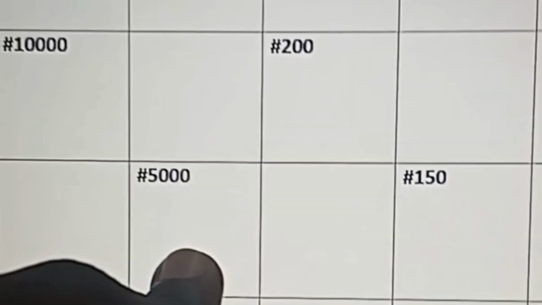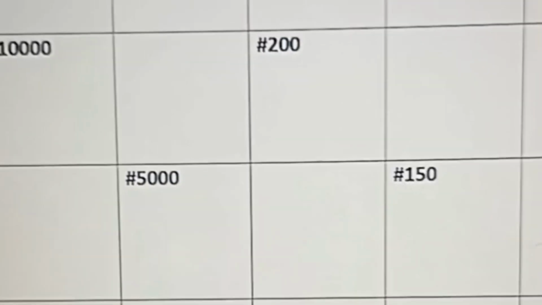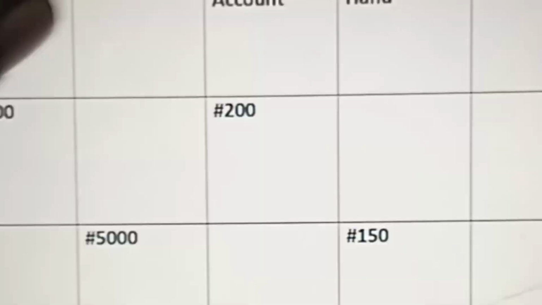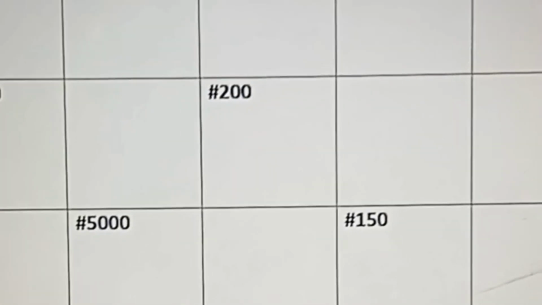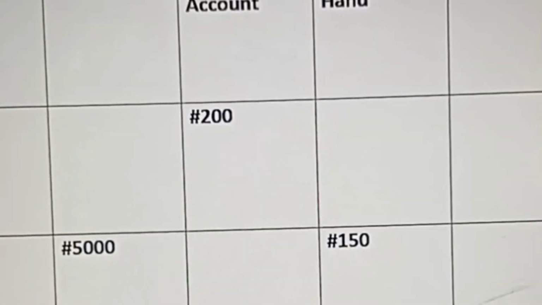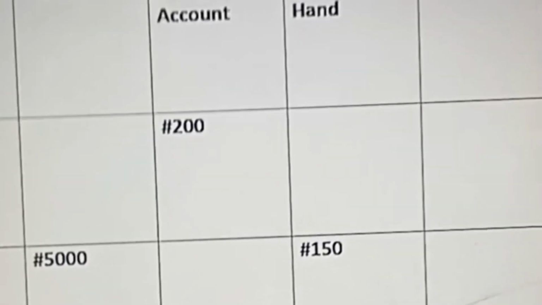So now we come and the customer is about to transfer 5,000 naira. Remember, we have 10,200 in the account, and the 10,000 we had cash, we have paid it out for the withdrawal. So now customer is transferring 5,000 naira and is paying the charges at hand. That means 5,000 is leaving from this 10,200, making it 5,200 in the account, and 150 is coming into your hand as the charges at hand.